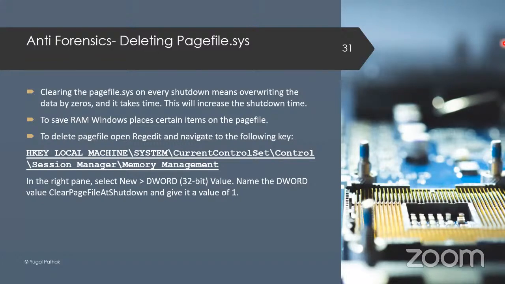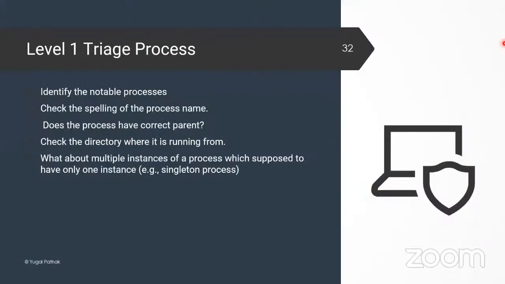1 means you are giving it a positive value, to be executed. 0 means you are giving it a negative value, not to be executed. So whenever you give this value, you can easily delete the page file. This is a common method used by computer criminals: they delete the paging file of the system. When you shut down the system, the RAM will automatically be cleared, but all the information stored in the page file, which could later be accessed by forensic investigators, will also be removed in that case.